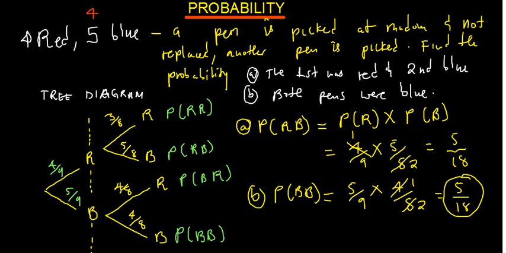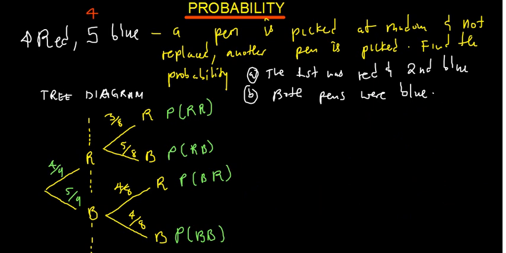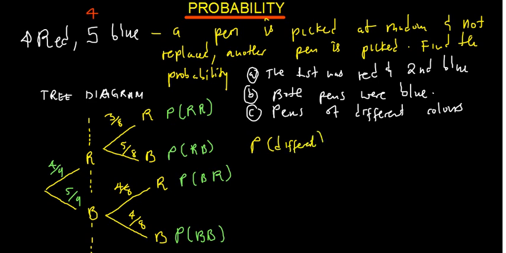No questions. Okay. Now let's say the question said find the probability of picking marbles of different colors. Let's put that C. Probability of picking marbles of different colors. Why am I using marbles again? This is pens of different colors. So you see, when you're talking about the probability of picking pens of different colors, you can see this is red blue, that is a different color, right? So red blue. Okay, so you say first we're going to say probability of different colors is going to be equal to probability of picking a red and then a blue.